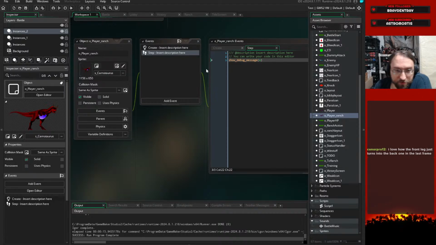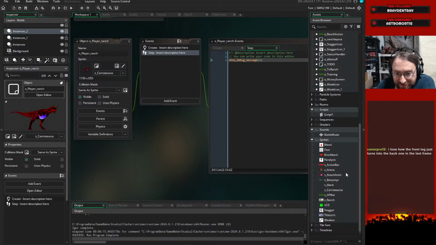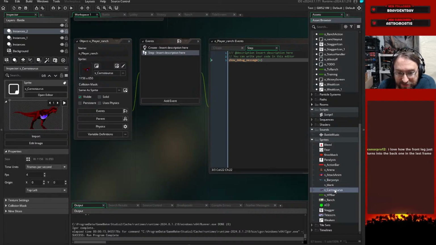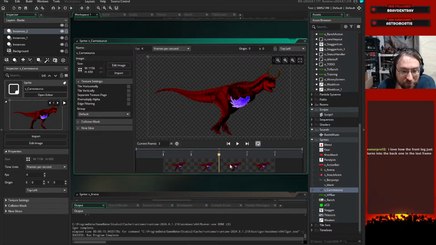Yeah, no, it's not great. It's supposed to be like with the Carno, this is supposed to be the thigh for the front leg, but it really doesn't translate. So I tried to basically take what was originally the back leg and make the thigh here now shift forward to project that as the front leg. The leg facing the camera is the one that's now in front, but it doesn't really work well.